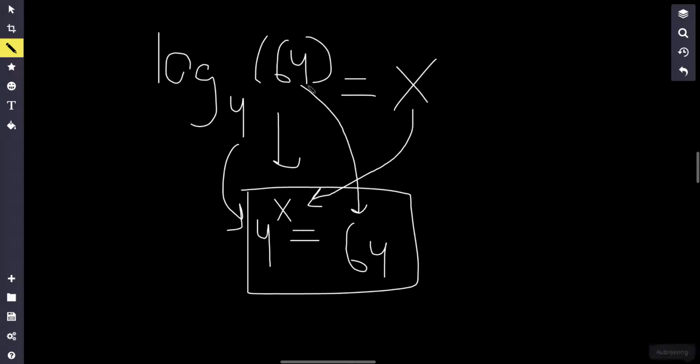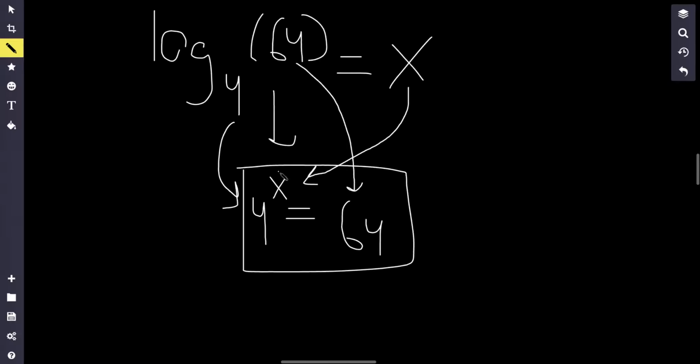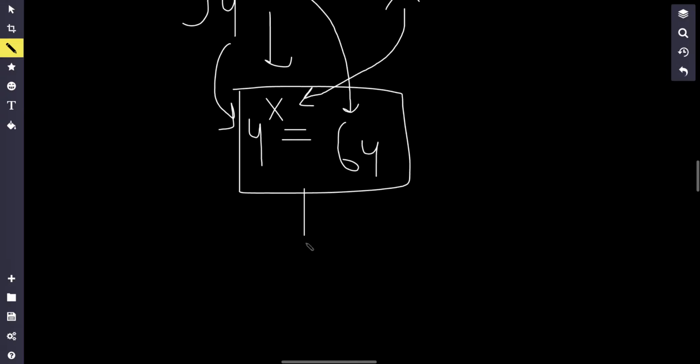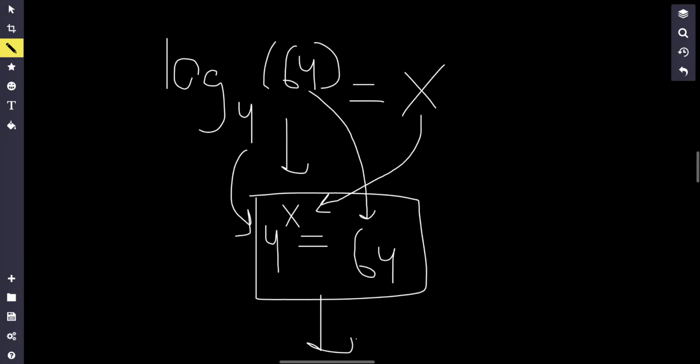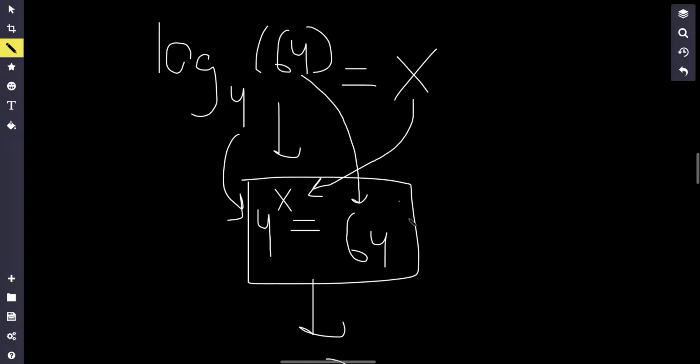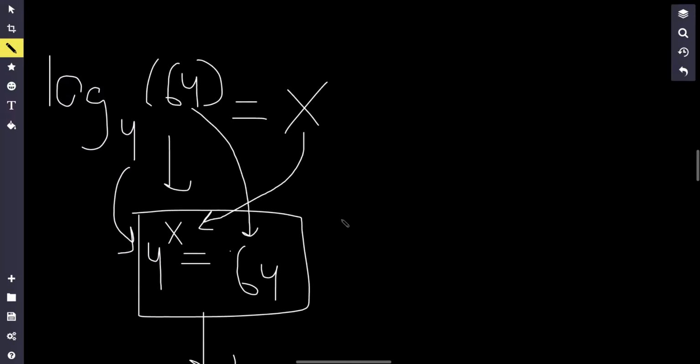These two equations are equal to each other. Log base 4 of 64 is equal to x can be converted into 4 to the x power equals 64, and x is equal to 3, because 4 to the 3 power is equal to 64. So those are just some simple logarithmic equations, and this process of converting a logarithmic equation into an exponential equation makes it pretty easy to solve these types of equations.